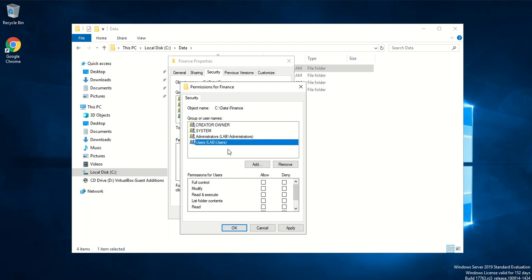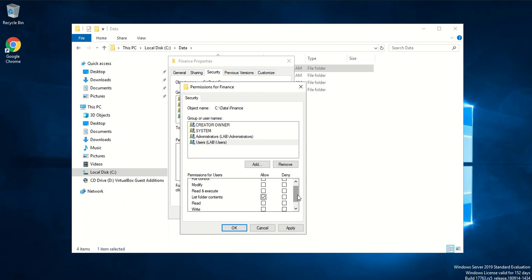Or what we can do, if we just want, we don't really care if our users can just list the folder contents. List folder contents is the very basic type of permission that you can give. They can't really do anything. They can't even open anything.